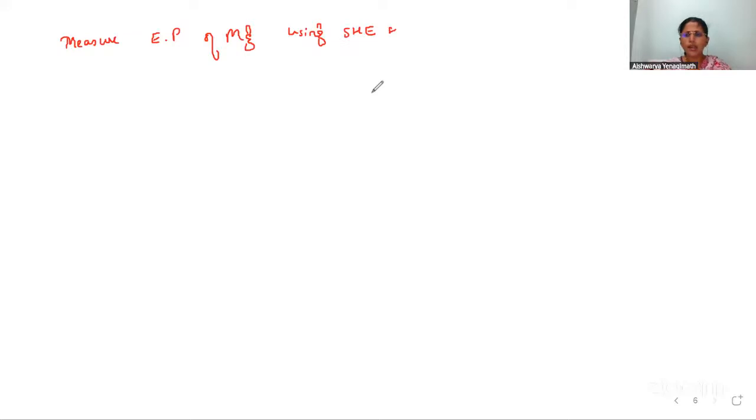So I want to find electrode potential of magnesium. I need what? I need a cell setup. Really, I have two half cells, oxidation half cell, reduction half cell, only cathode half cell, or anode half cell, only, that doesn't make a difference. I need a cell setup. That means I want an electrochemical cell. So for the cell setup, I need two electrodes. So here one should be magnesium electrode dipped in its electrolytic solution, dipped in MgSO4 solution anbodu. MgSO4 ಎಷ್ಟು ಇರಬೇಕು? Standard conditions. So 1 molar MgSO4 solution ಅಲ್ಲಿ dip ಇರಬೇಕು.